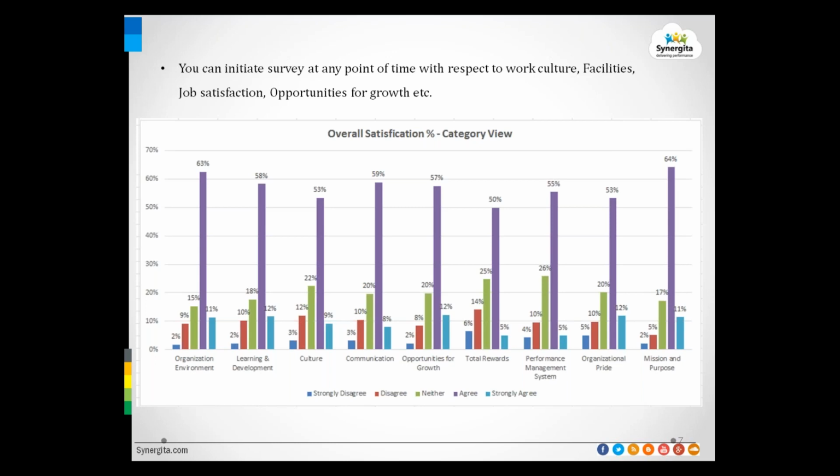Synergita is very easy and user-friendly software to conduct a survey in your organization, and the HR team can easily generate reports based on employee feedback. The reports are full of statistical information, which helps them understand in a better way. If you see the screenshots below the content, you can easily identify the percentage of those who agreed with the topics and those who did not agree. With respect to different categories, the HR team can easily connect with the respective persons to create an opportunity and take it forward.